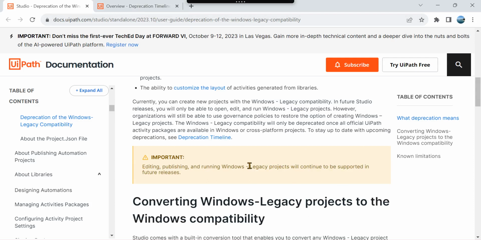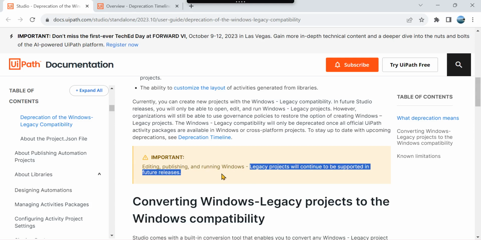But just remember, as of now, UiPath has already announced that they are going to support the legacy project in future releases also, right? So I don't think they will stop supporting it in the next 1 or 2 years. It may even take more time, because I have observed we have lots of challenges when migrating from legacy to Windows. I will discuss some challenges, and then you also think and provide your comment on when UiPath will stop supporting the legacy project, right?